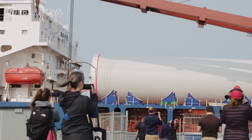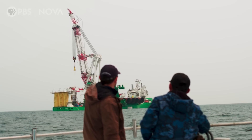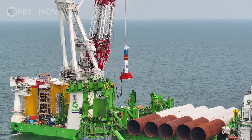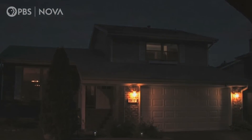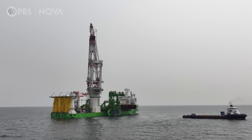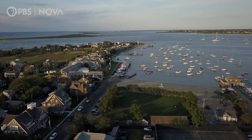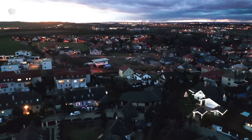This giant tube is part of the first big offshore wind farm in the U.S., now under construction off the coast of Massachusetts. The company behind the project, Vineyard Wind, says a single spin of one of the turbines could power a home for a day. And 62 of these, each more than twice as tall as the Statue of Liberty, are being installed about 34 miles from this beach. When complete, Vineyard Wind says the project will be barely visible from nearby islands and will power over 400,000 homes and businesses.